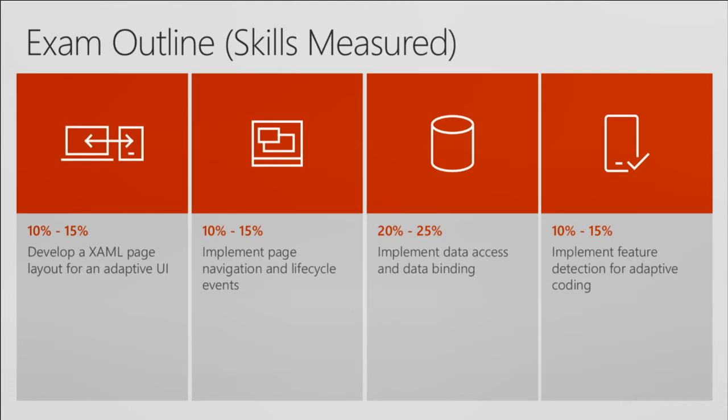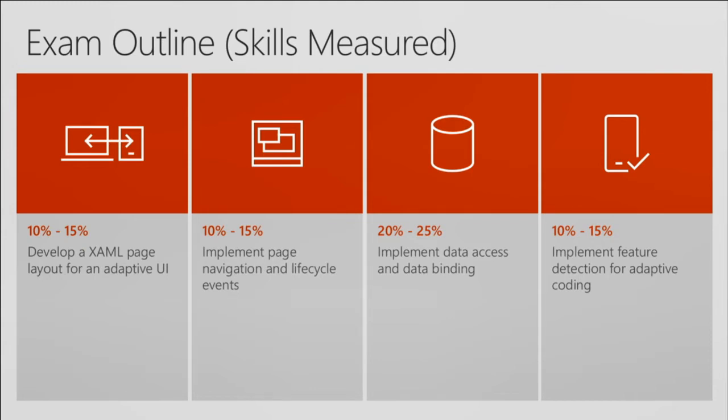The next one is page navigation, page lifecycle events, application lifecycle events. We're talking about resuming, implementing code for app initialization, wherever you click the app to start it up, wherever you get a hyperlink and you have metadata coming in, maybe a query string parameter, that type of stuff. The next one, data access and data binding. That includes both data access for Entity Framework Core and data binding. So the good old binding tags, whether it's regular binding or XBind.